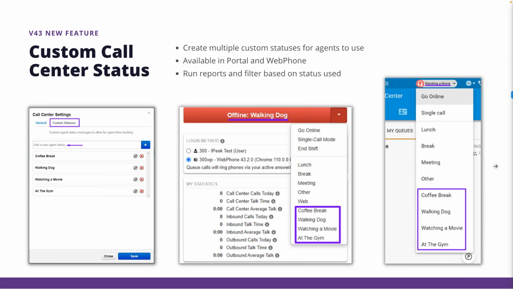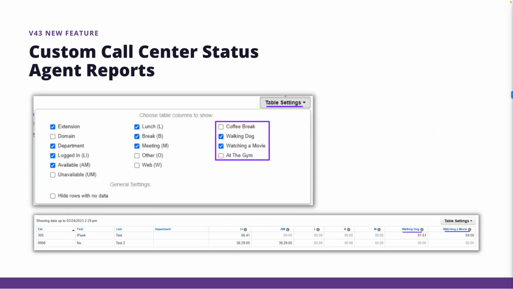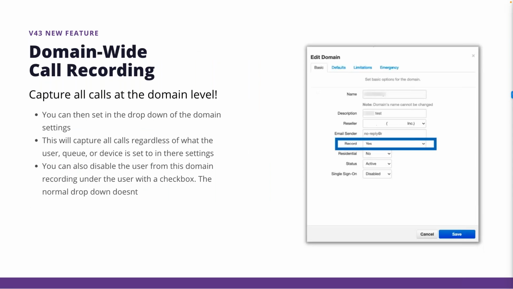I am going to turn this over to Sean, I believe, next. Oh, sorry, I forgot I had this one in here as well. In the call center report statuses, I'm glad that you hit this, Dan. I totally forgot I included this slide. It is in the table settings, so you do get a breakdown. You get to choose which of those you actually want to include in whatever report you're running, and then you can download those reports from there. But next slide, and that will be Sean. I'm going to go ahead and turn that over to him.